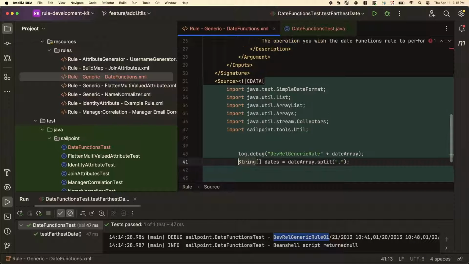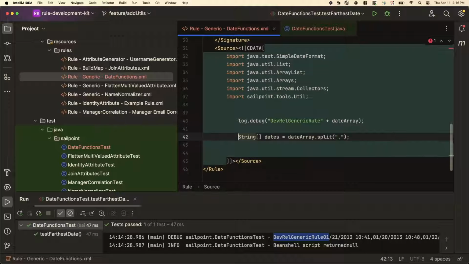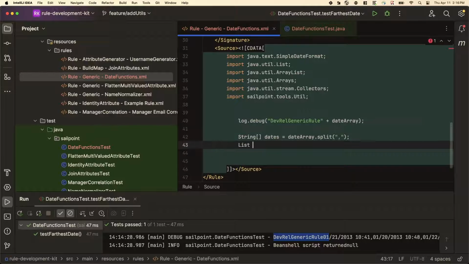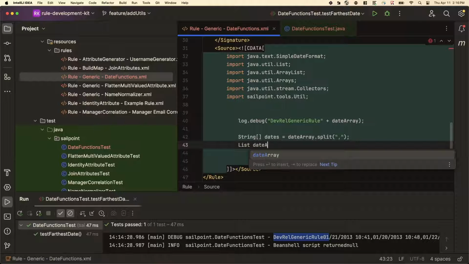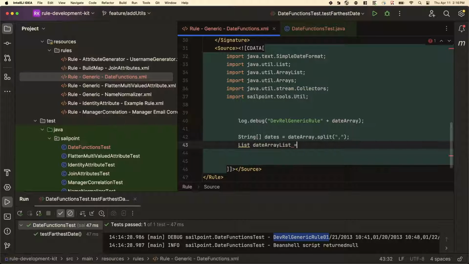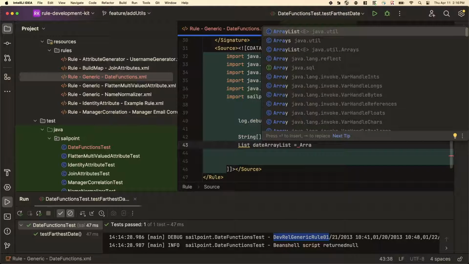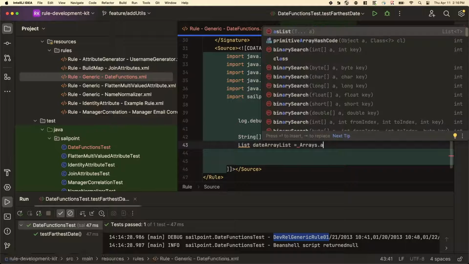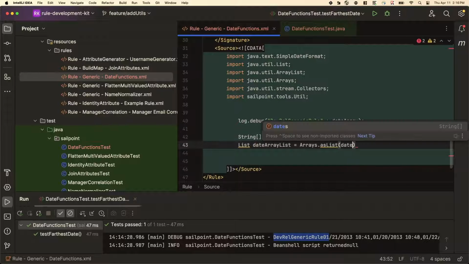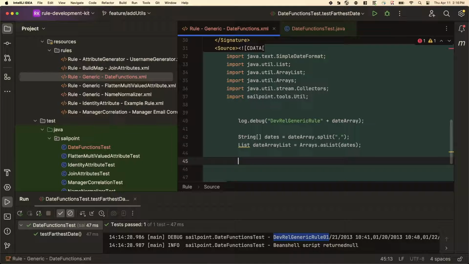And then that should work. And then we'll do list date array list equals Arrays dot asList, and then we'll pass in our dates. So now we have that list of dates.